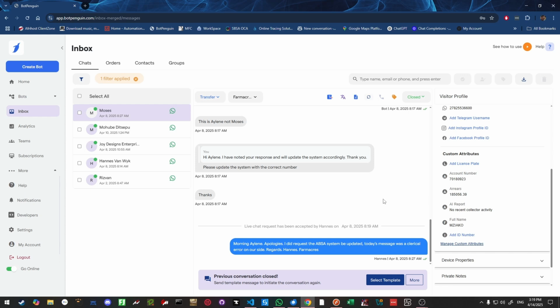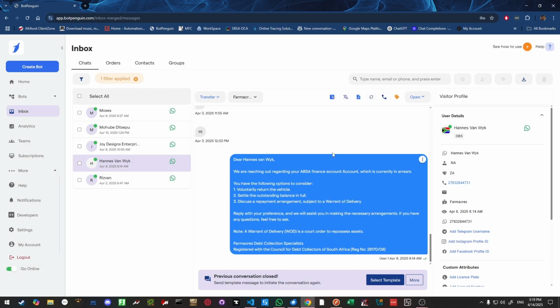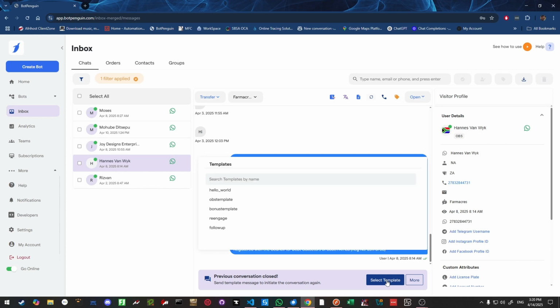To show you an example, I'll select myself here. Currently chat is closed. If you send a message and you see there's a double green tick, in other words, the client has read it, within about the next 48 hours there's only one way to initiate a conversation, and that's to select a template.